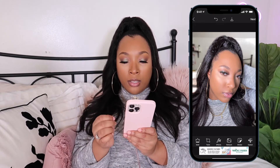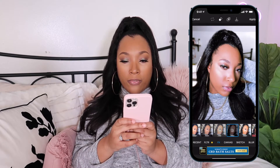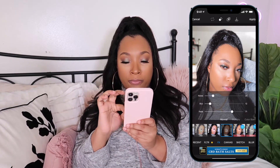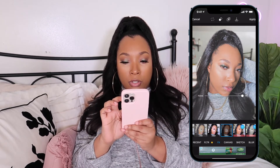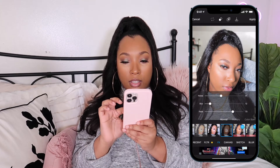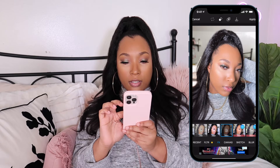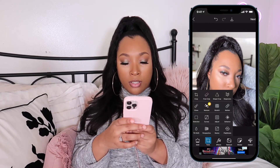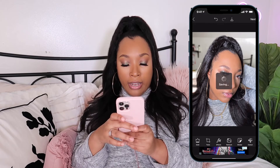There are some filters in here — a lot of them you have to pay for, so that's why I don't normally use this for that. But it does have some filters — this is a really cute one and I would fade it out. I'm gonna use this, I really like this filter. So I'm going into Film 3 and I like how that looks. I'll turn it down a little bit so we don't get too much noise — just a little. Fade it a little bit. Alright, I kind of like this. Then we'll apply that filter. I do want to sharpen it just a little bit. Perfect. We'll save it.